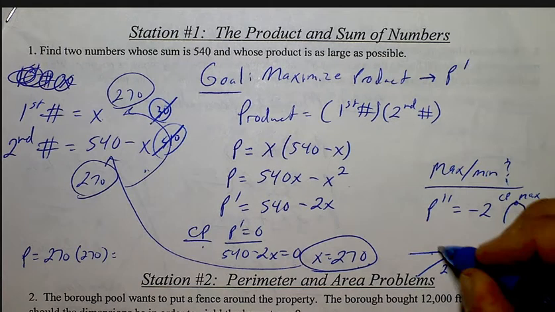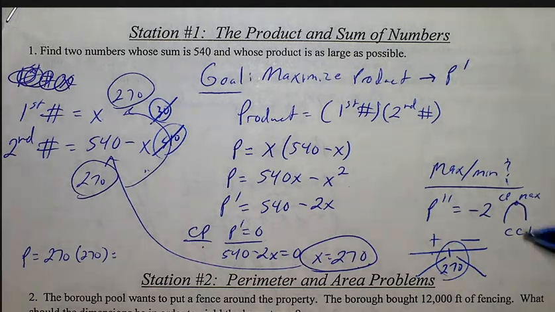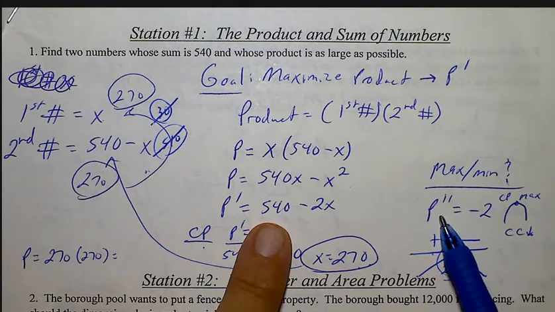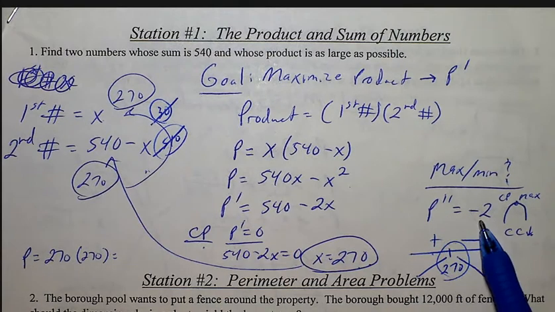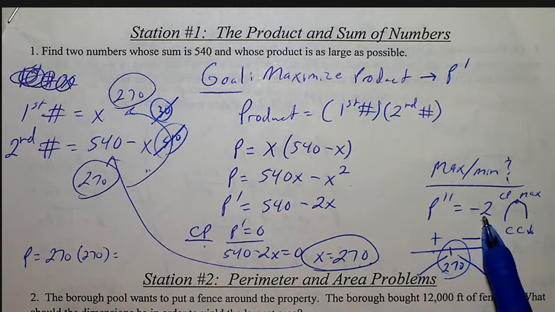Using the second derivative test, which I'm going to be doing for the rest of the problems, you take the second derivative and it's negative 2. Notice how there's no x there. Since we only have one critical point, it's going to be a max or a min, and there's no choice what it's going to be. Since the second derivative is negative, the function is concave down, and concave down means that our one and only critical point is going to be a maximum.